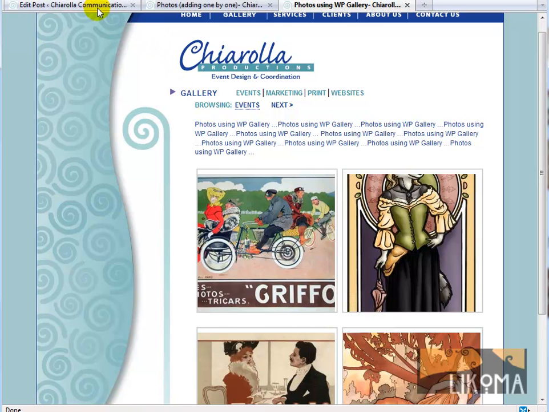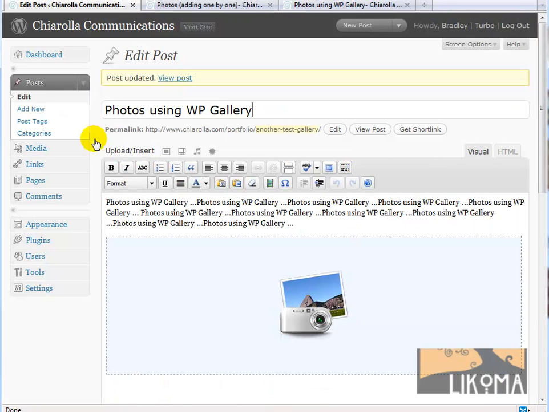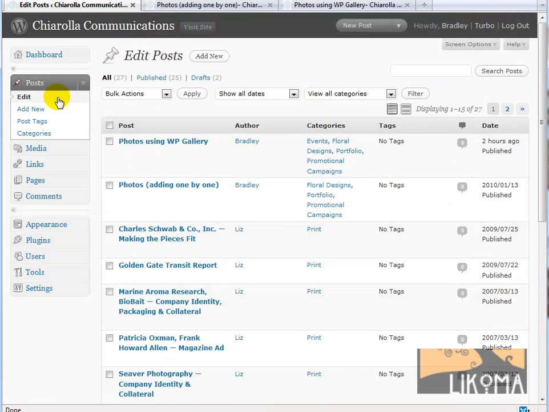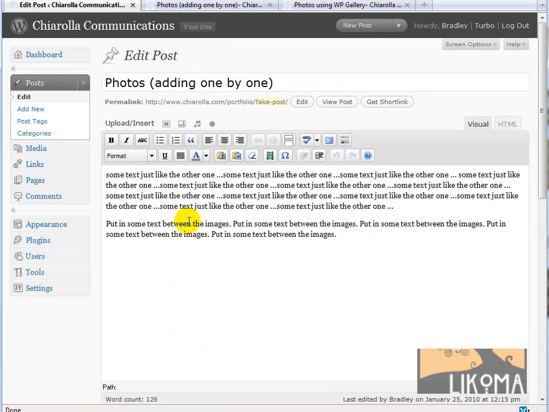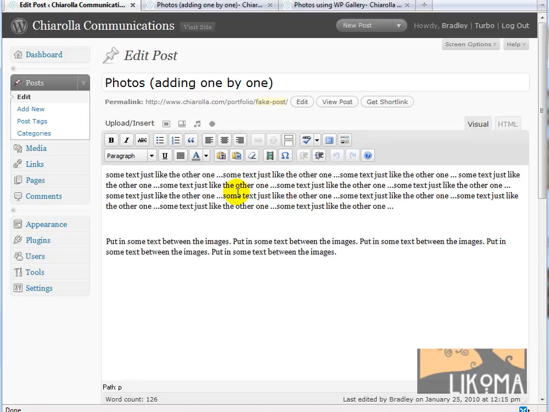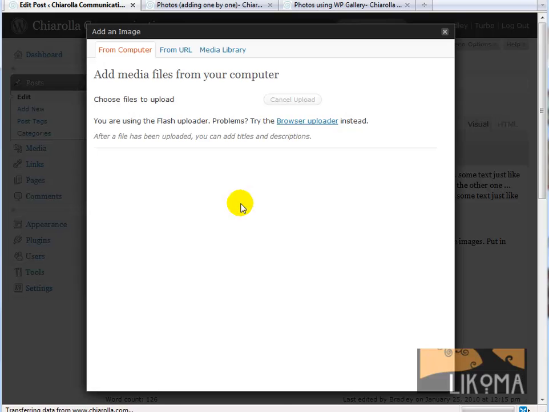Now what I'd like to do is add these separately so I can put some text in the middle, or I could rearrange them, not just the order, but maybe I'd want them slightly differently on the page. So I'm going to go in here, and I've done this before, and it's a little tricky to get images in between text. So I'm going to first just go in here and add 2 images.